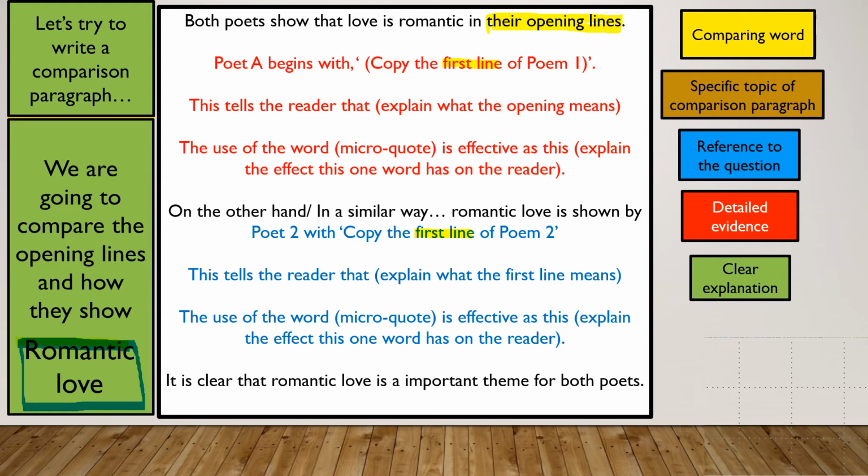The structure of this paragraph is color coded. In black we've got lines that are to do with comparison, and there's three of those: one right at the beginning, one right in the middle, and one right at the end. Then we've got red, which is all about the first poem, whichever one you've chosen, that's your choice. And the blue bit is the second poem. Again, whichever one you've chosen, that's the second poem. So that's the structure.